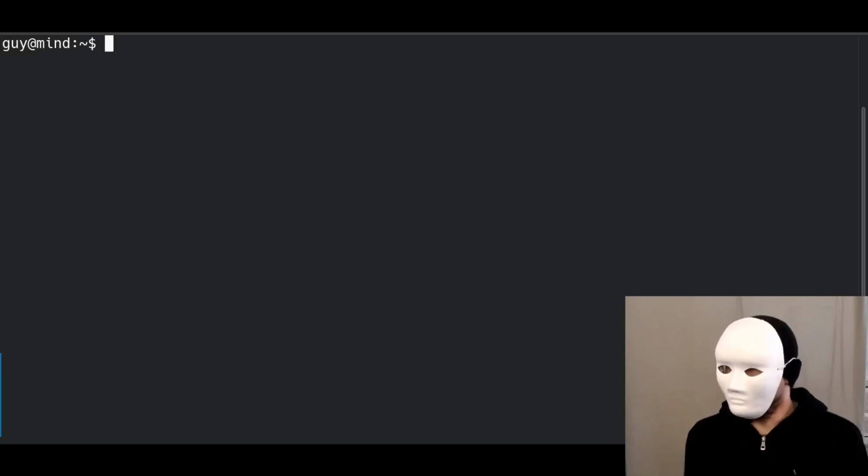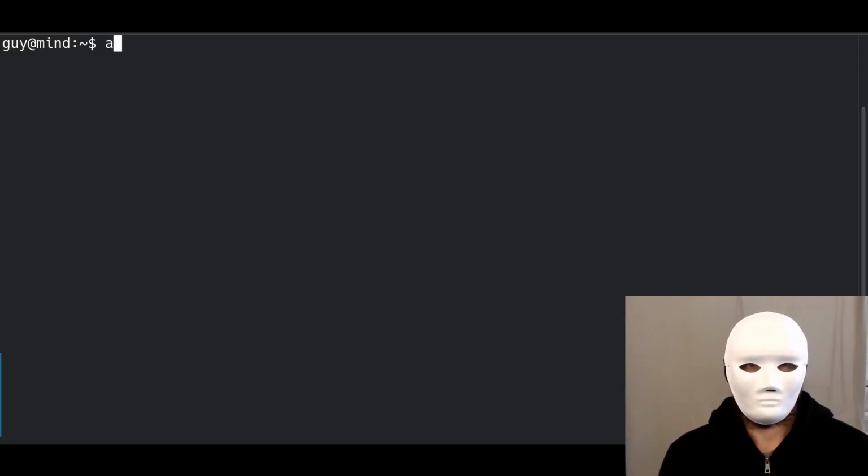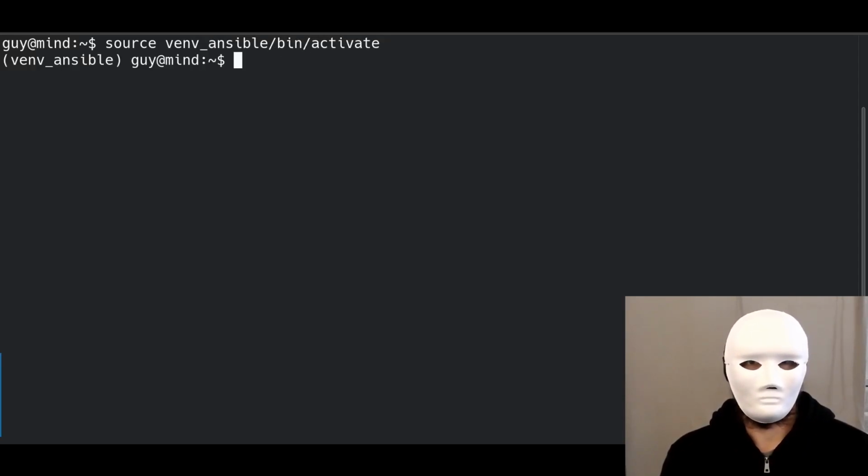So how do we use it? Whenever you're using this virtual environment and the modules that are installed into it, you will have to activate it. Like that.